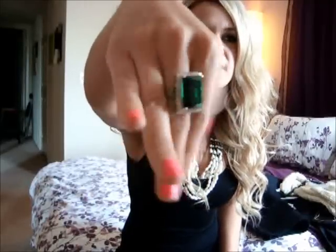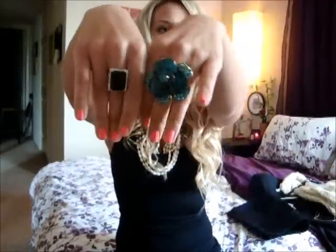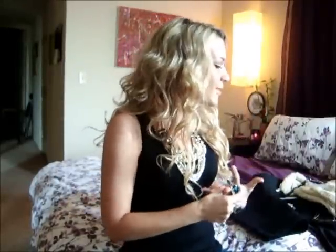And then my last purchase was my emerald ring. It reminds me of my sister's, but like 10 times bigger because hers is real and mine is fake. But this was only, what was it? $4. Hi, hello. Take two, please. And I love rings. I wish I could wear it to work, but whatever, I can't because I always have my hands wet. But anyways, that was my haul.